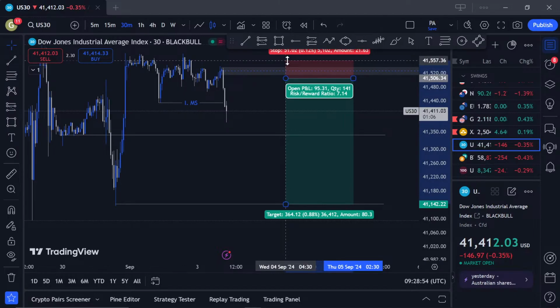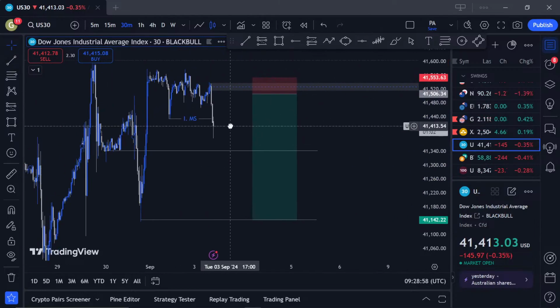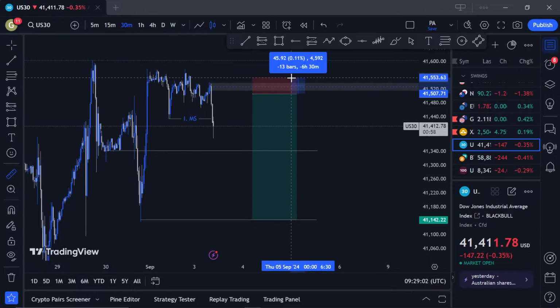So here is simply our entry on US30, keeping everything as safe as possible. Just make sure that your entry to your stop loss is a solid 46 pips, and that it's at a safer level like mine, above the supply level. If the market has gone so far that your stop loss is going to be above 50 pips, then just stay out of the market. That is the best advice I'll give you.